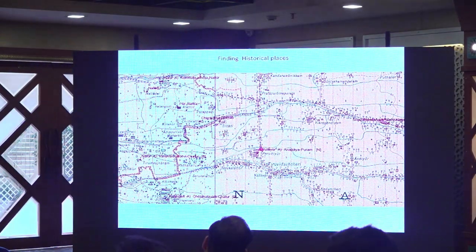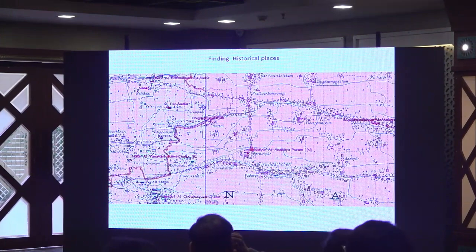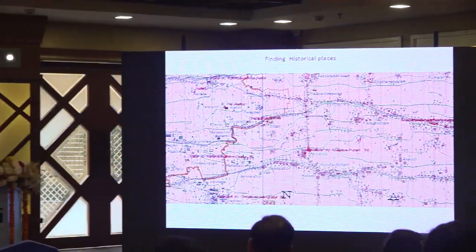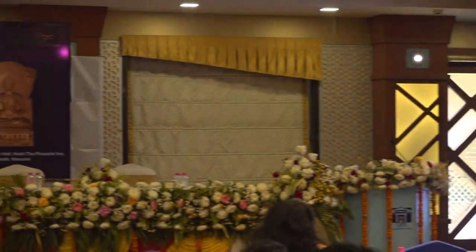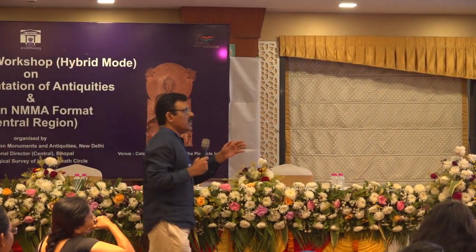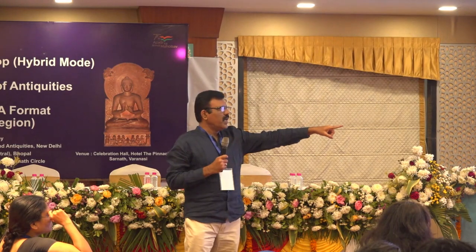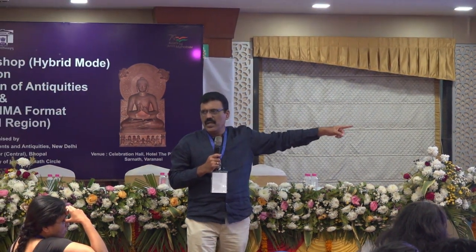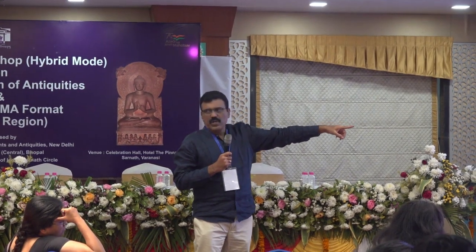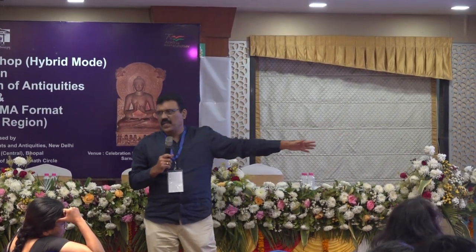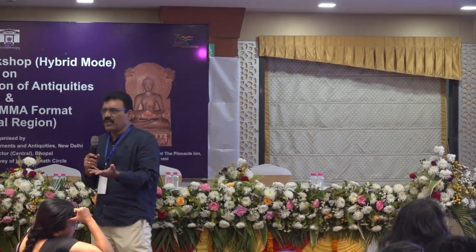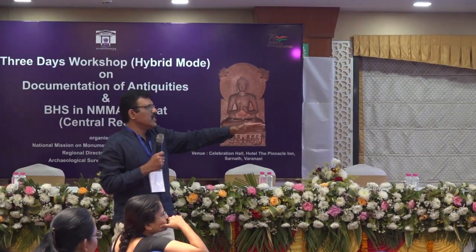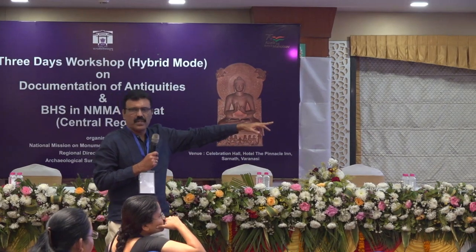Then the finding of places based on epigraphy, they mention the places. So using the topo sheet, there are small hamlets also. So using that, the red color one is from the epigraphic data, and the new one from the topo sheet is the modern name. That one is the old name, the historical name. So we interpreted all of it with the help of historians only. They did all this work. So next, I will give examples of how they mapped all these things.